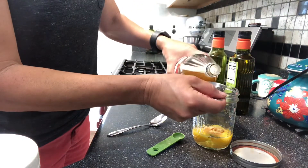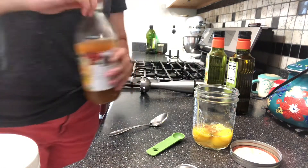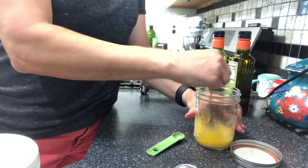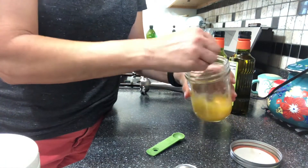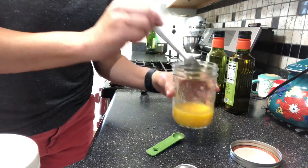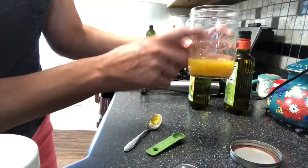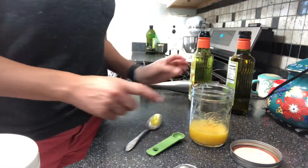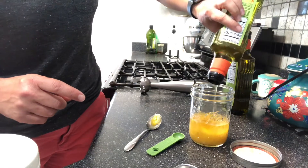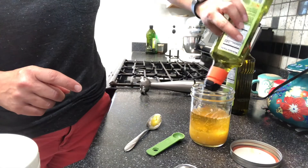And a tablespoon of vinegar. You want to mix this well, then pour your oil on top. That should be about a quarter cup to the top — it's two cups, so it's going to be about one and three-quarter cups of oil. You could go one and a half if you're having a hard time getting it to turn into mayonnaise. Try chilling your eggs first or use a little bit less oil.